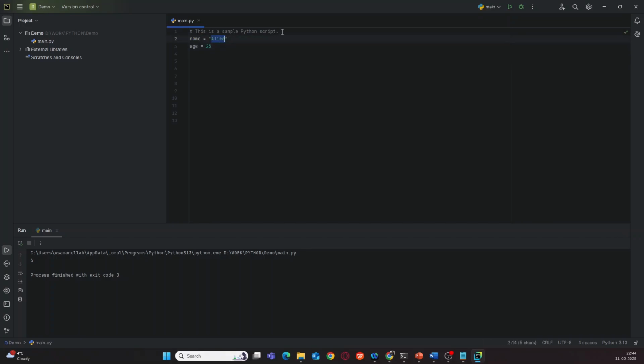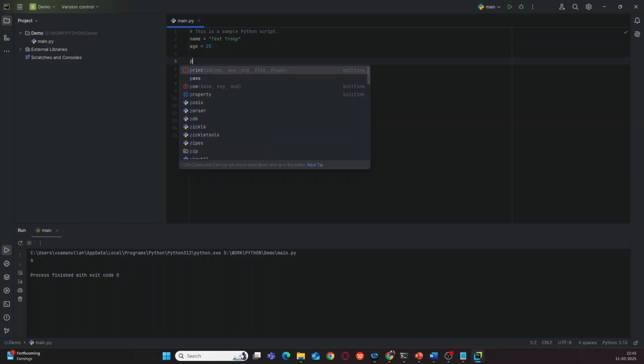I will put name as test troop and age is equal to 25. Then I will try to print using a format.